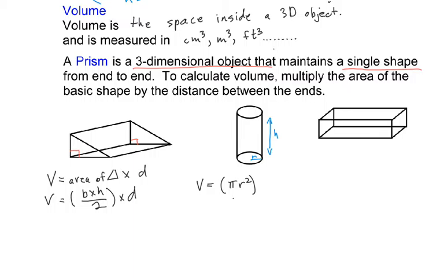Oh, let's go back to the original triangle, please. Let us call this the base of our triangle, and this the height of our triangle. And that means this part from here to here has to be the distance d. Sorry. Let's go back to our cylinder again. Now we must multiply by our height.